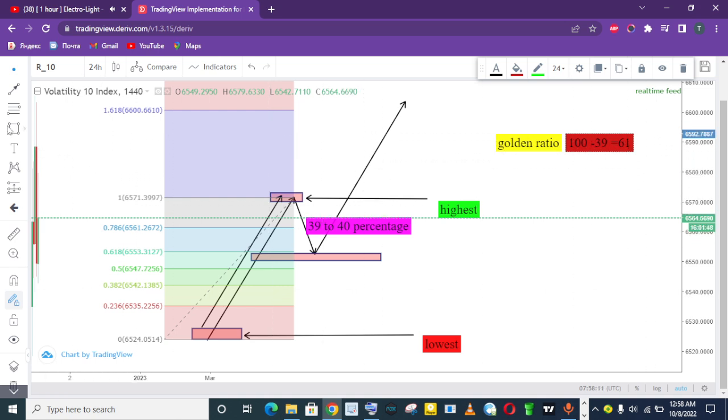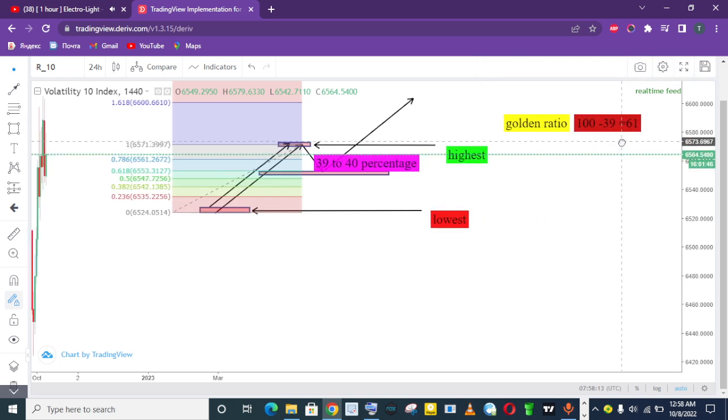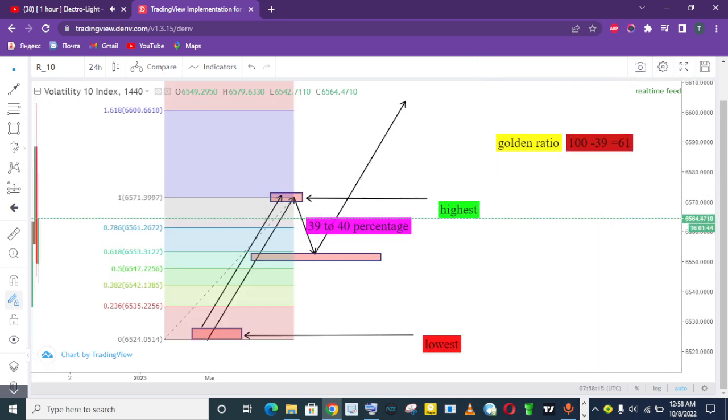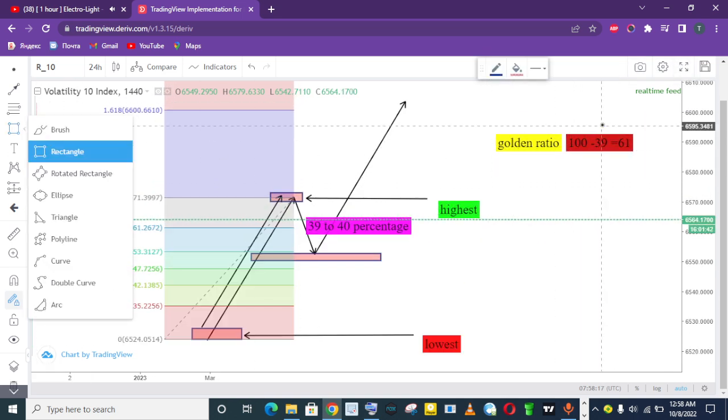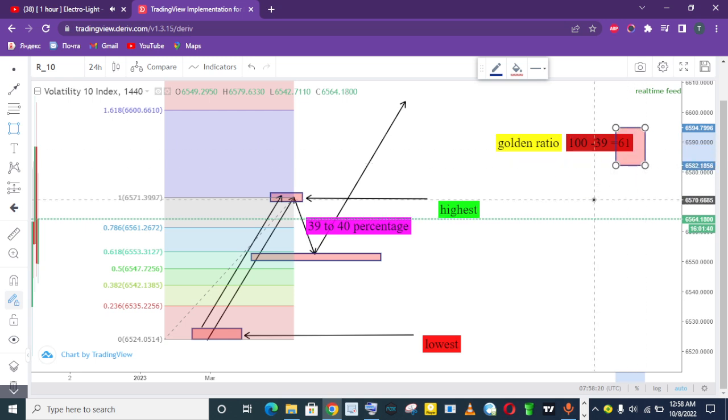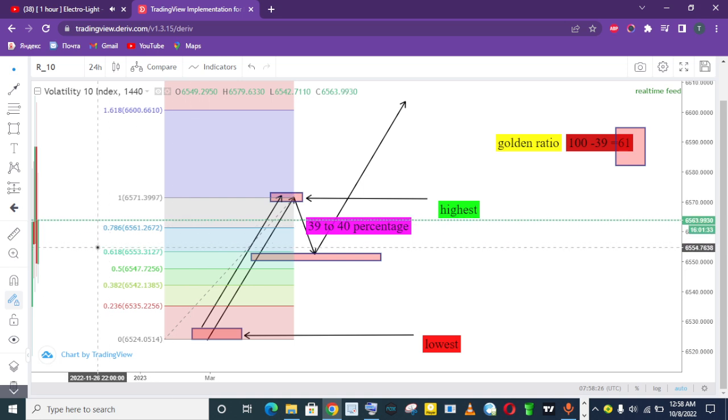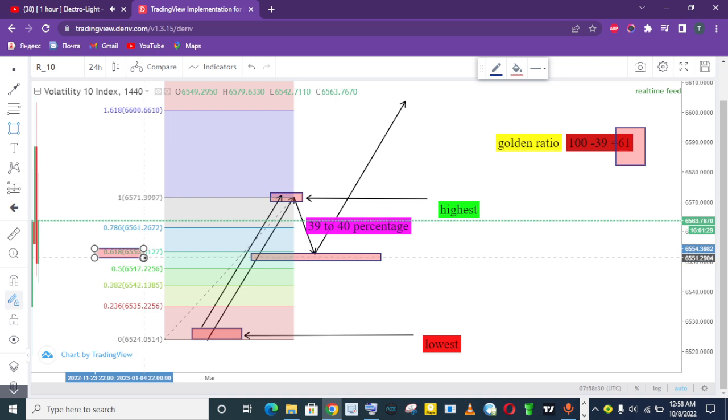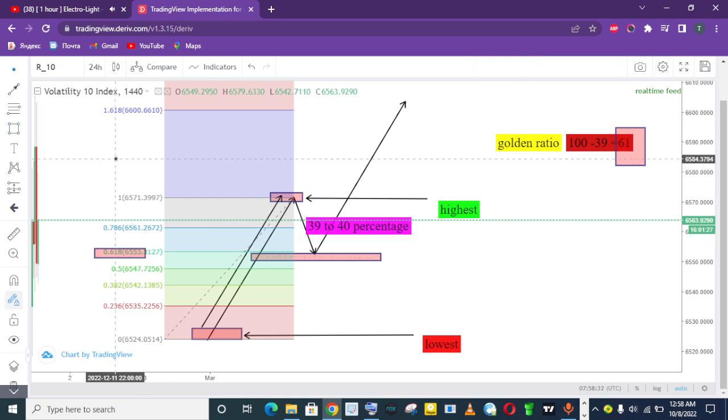As you see, I got this figure here, which is 61. I got my 61 at this one here. So this is the value that I'm going to try and search on my chart. Here I've got the 61 value. This one is going to represent our golden ratio, which is the 0.618. So this one is our golden ratio.